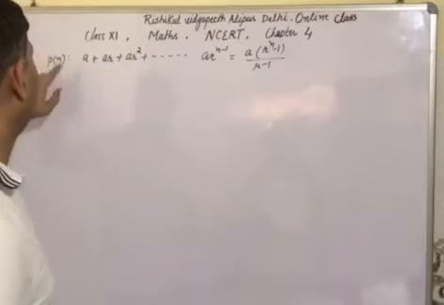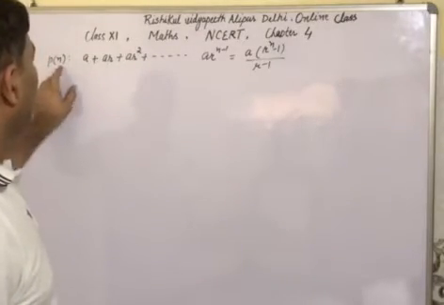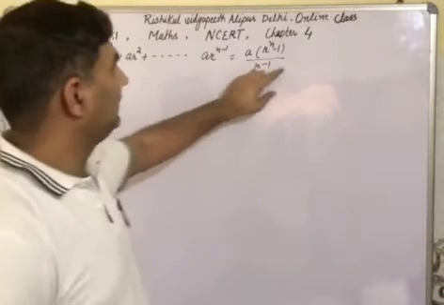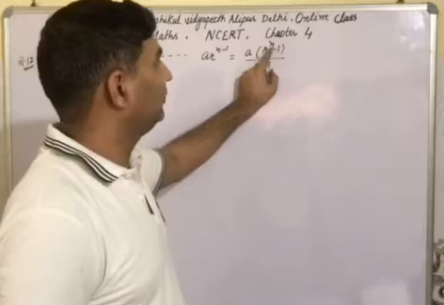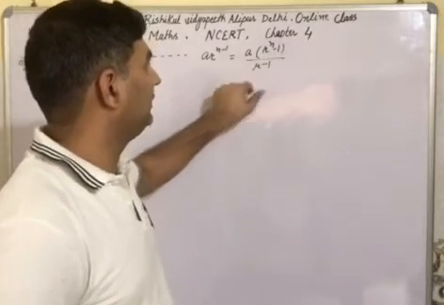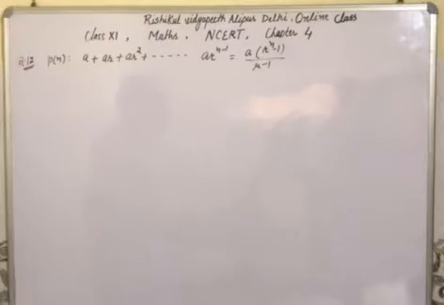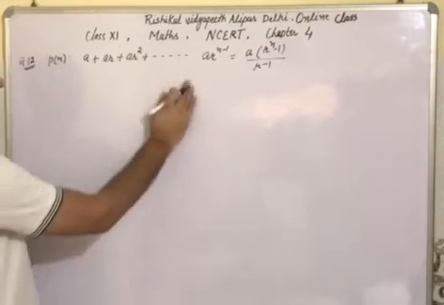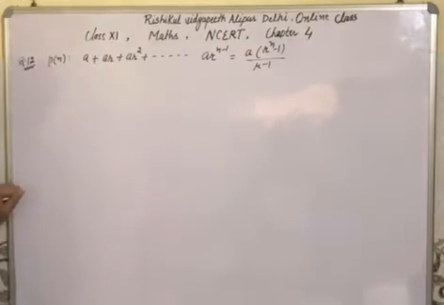For the left hand side, P of 1 is the first term, which is a, and the right hand side is a into r raised to power 1 minus 1 upon r minus 1; this cancels out, and a is equal to a. Then P of 1 is true for n is equal to 1. Then I will start the question from the second step; the first step I told you through the statement.